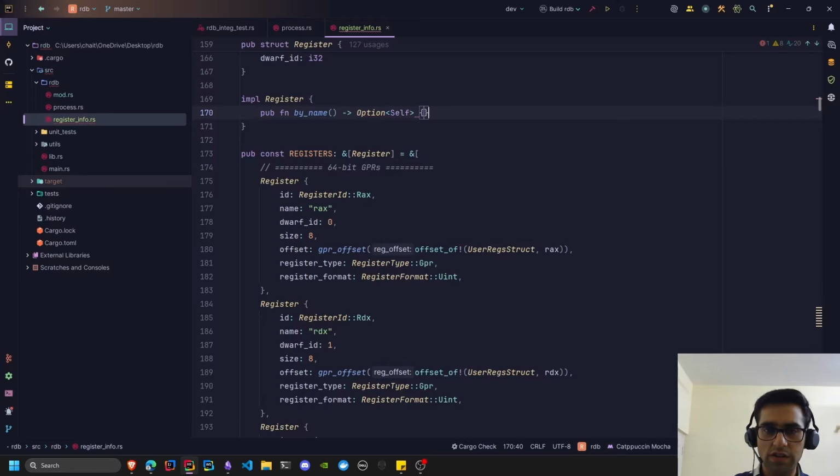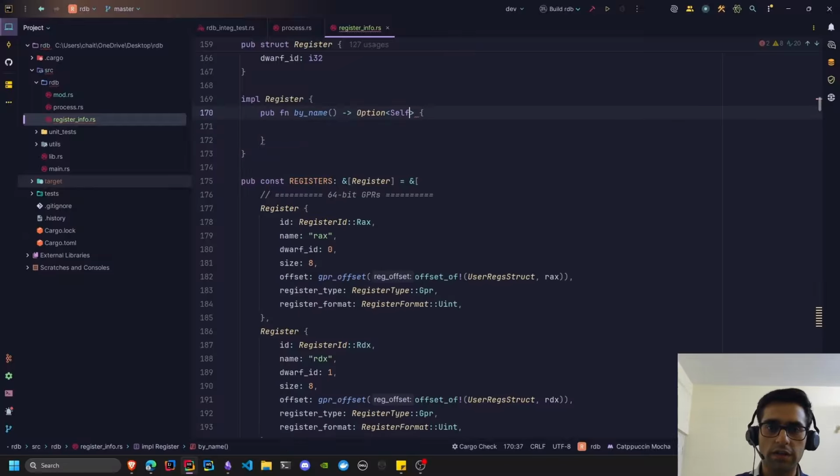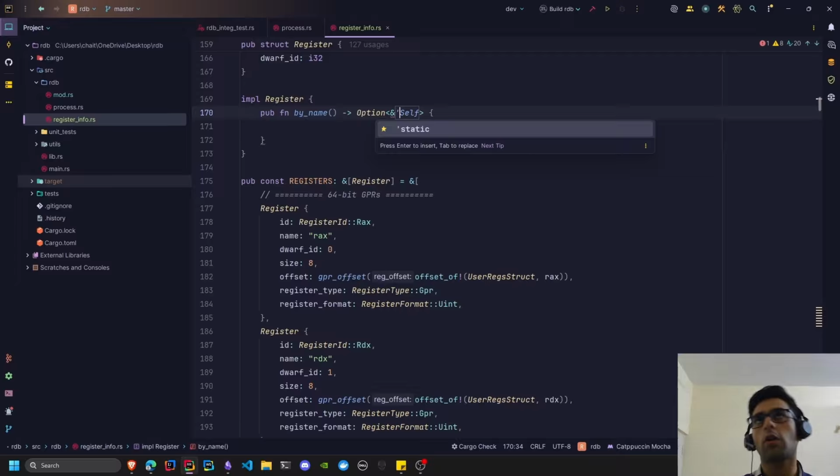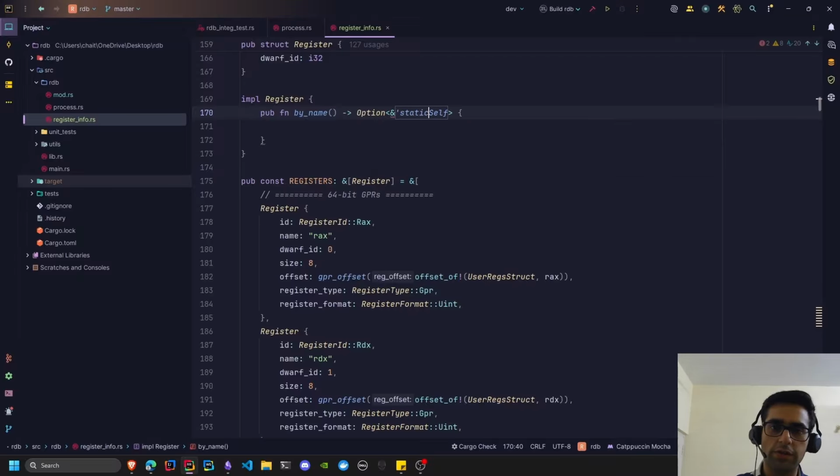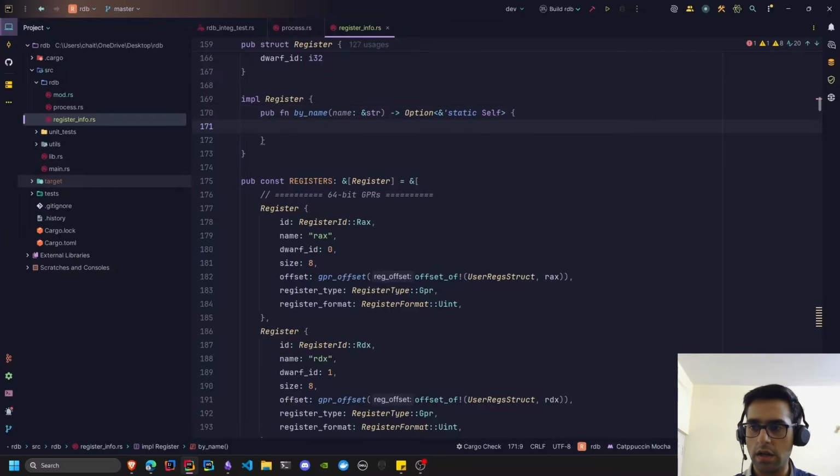But the object is already created, so we are returning a reference to an object of self. That object was created at compile time, so its lifetime is going to be static. And this will take in a name, and the name will be a string literal, so str.